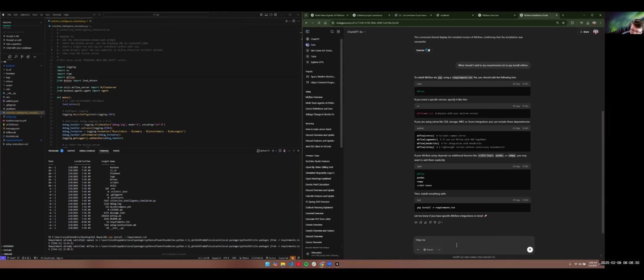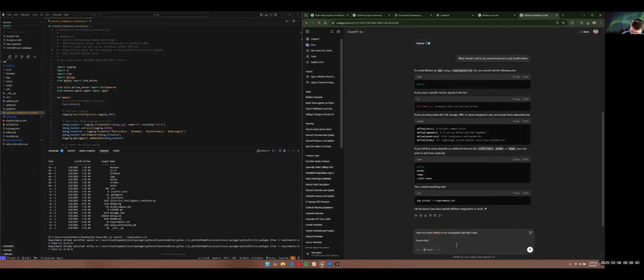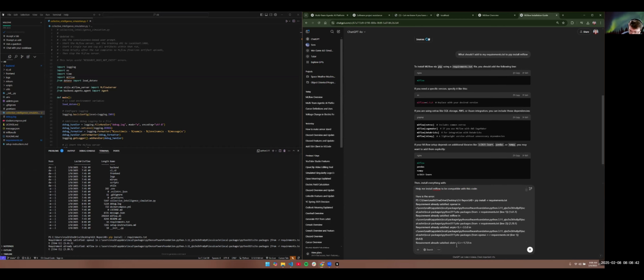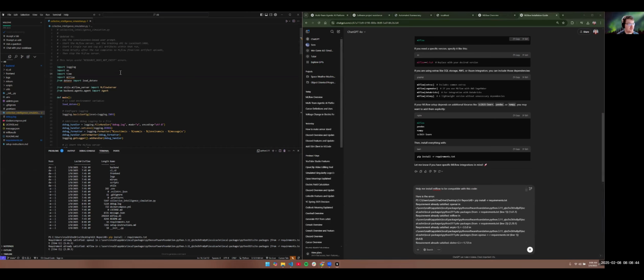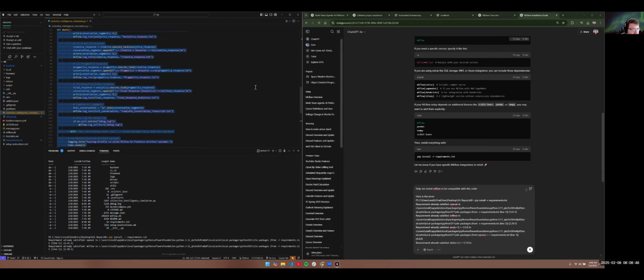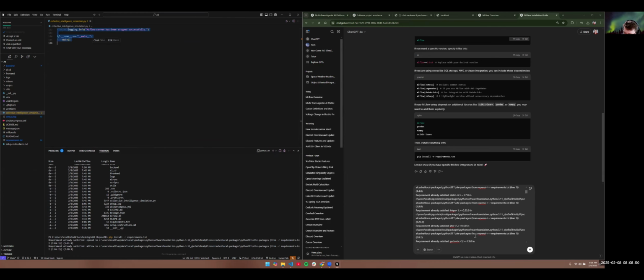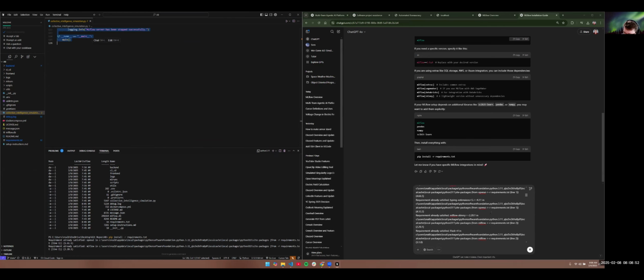Help me install MLflow to be compatible with this code. Here is the error. So this is the first time we're providing it. Here's the actual code we're running, so we can see what we're doing.